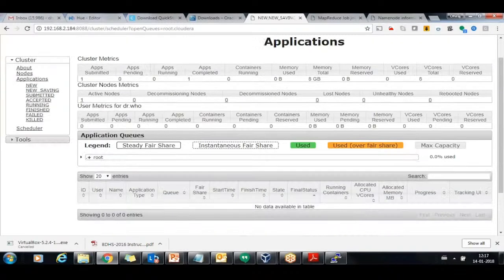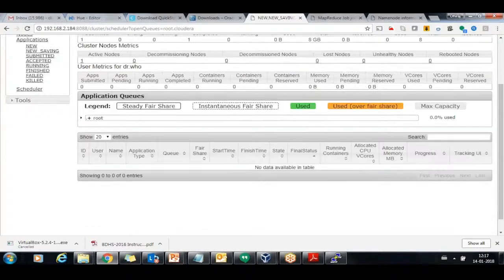Dheeraj, one question. The queues you mentioned, one is the default, one is the Cloudera. Is it something like a user-specific queue will be created, or is it something like a proxy kind of queue that will be used to execute? Yeah, so usually it is user-specific queues. You create some queues and you bind some users to them. Any job submitted by those users will pass to that particular queue.